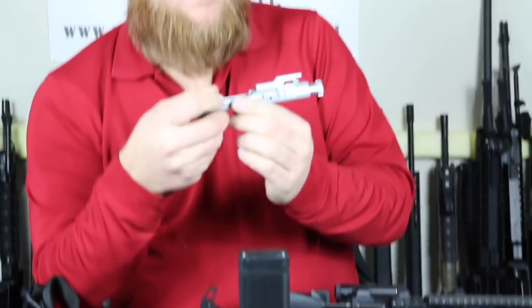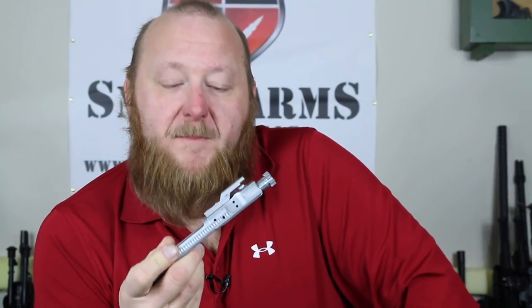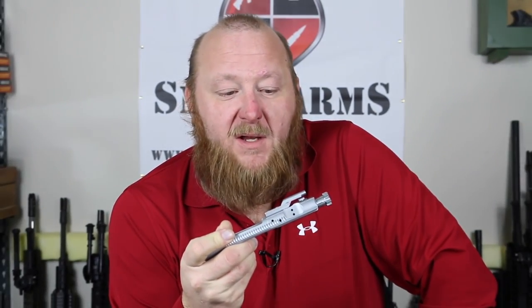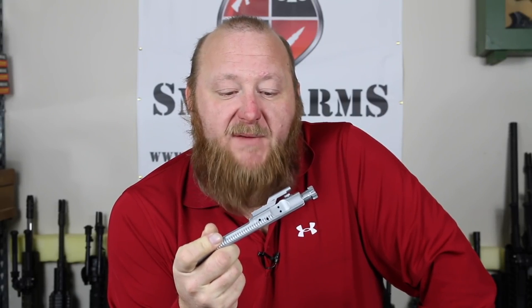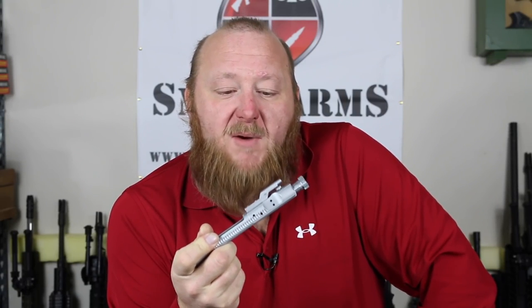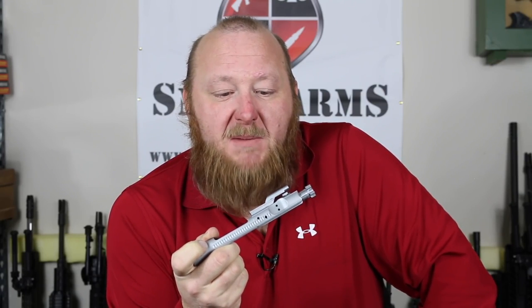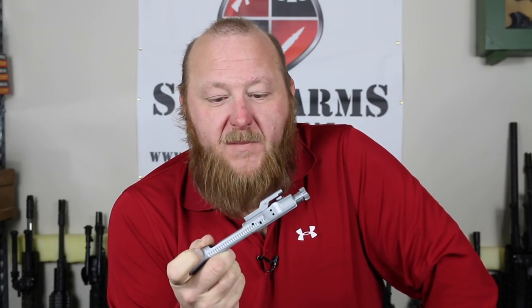Now, also, many of you who've watched me know the fact that I am particularly fond of chrome. I like chrome better than any of the current wonder finishes that you see out there. I prefer it over the nickel and everything that's out there. This particular bolt carrier group was manufactured by Smith Enterprises. Now, Ron Smith has been manufacturing chrome bolt carriers since the 80s. He's probably made more than anybody else in the industry, other than Colt.